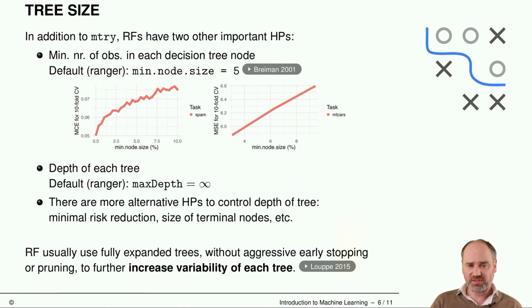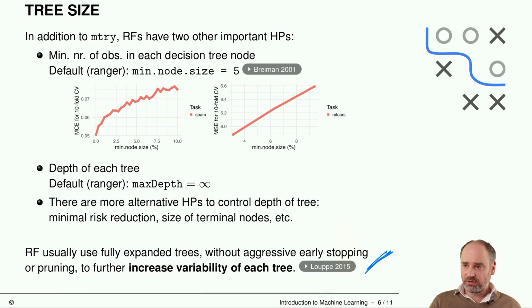We can also control the depth of our trees, or at the very least we can discuss whether we would use somewhat shallow or deeper trees in random forests. In random forests we usually use fully expanded trees. So we don't really do any aggressive early stopping of our tree expansion. I think we also talked in the lecture about post-hoc pruning of trees. Usually none of that is done. So the tree is configured so that it's either fully or nearly fully expanded. That is done in order to increase the variance of each individual tree, to get more from the smoothing in the bagging procedure.